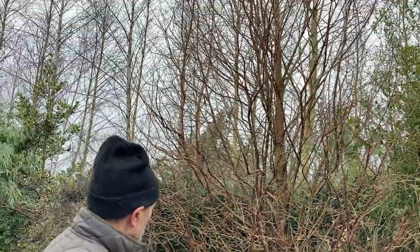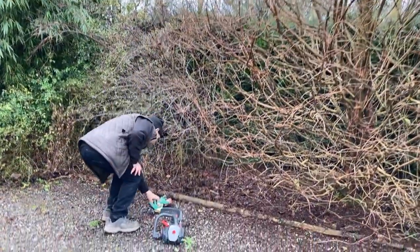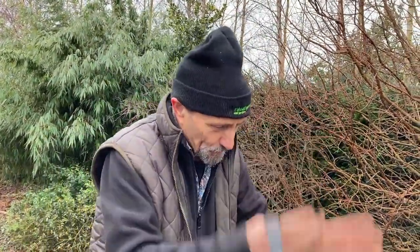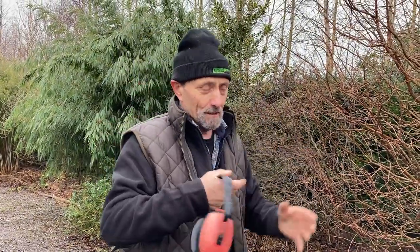I think we have to, what they call, crown lift it. In other words, crown lifting is a term used in tree surgery. It doesn't mean you lift the crown. It means you take away the bottom branches and it gives the appearance of the crown being further up, but it isn't.